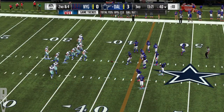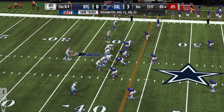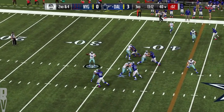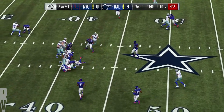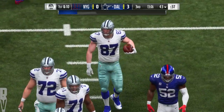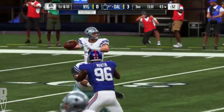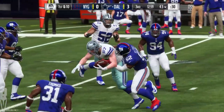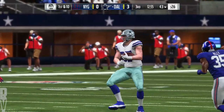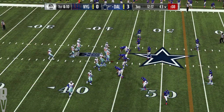6 yards was the pickup on the last completion, so here's 2nd and 4. Now Prescott. Quick hitter here, it's complete, and he'll get up to the 43-yard line. A gain of 4 that time as the drive continues. That was a route run not just with dexterity, but with intelligence. Found the hole in the zone, made sure the quarterback saw him, and was able to make the sure catch and flip the down marker back to 1.